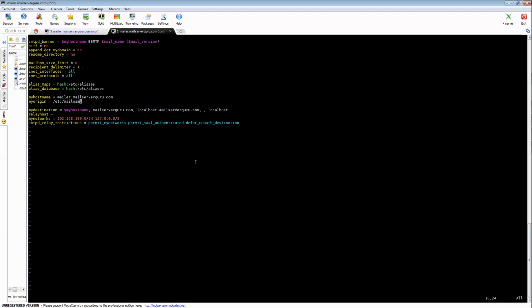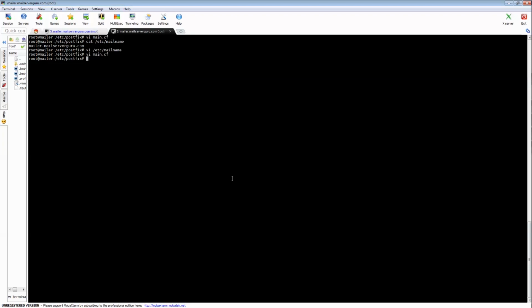Right now a user can only send email and receive email to the server, but they cannot download email to their Outlook, because we still didn't configure any LDA or local delivery agent like Dovecot. We didn't configure the POP and IMAP services. We just enabled the SMTP services, so the server can send mail to the internet, and from the internet the server is receiving mail. So we are clear about this. Hope so.